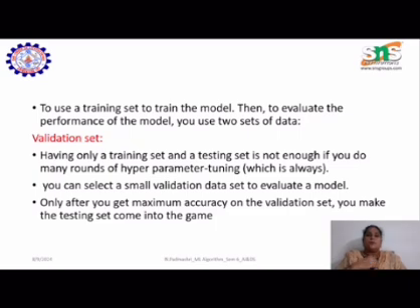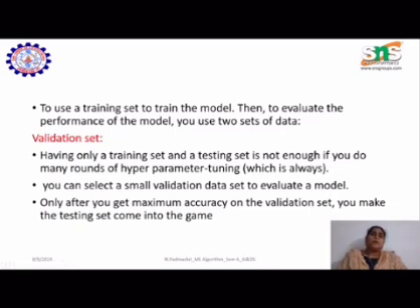The concept of hyperparameter tuning is that there are some parameters we use to predict some values. Suppose the values are not up to the mark or are not correct. What we can do is tune the value of the parameters in order to increase the performance of the machine. So hyperparameter tuning is done on the validation set.